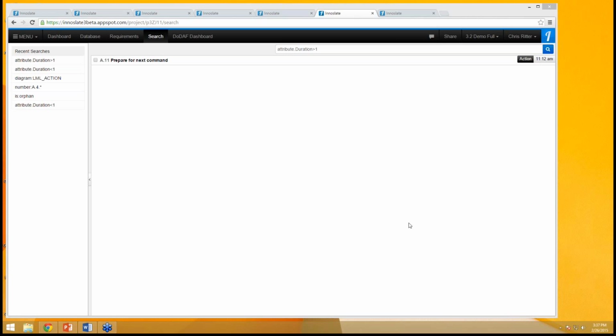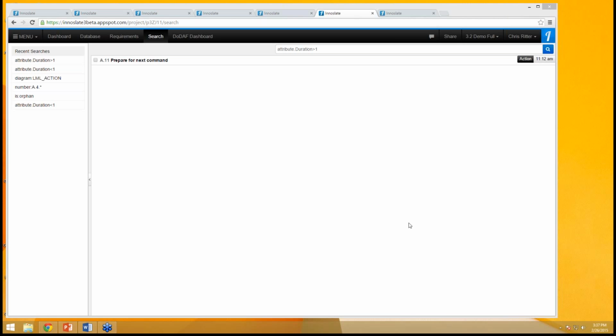Is Innoslate SysML 1.3 compliant? We've implemented most of the SysML features, although I'm sure there are certain things in SysML that are not here. We've tried to build the easiest to use implementation of SysML possible. So you'll probably find most people will not even notice that there are a couple of things the SysML specification supports that are not here, but we tried to build the easiest to use tool possible.